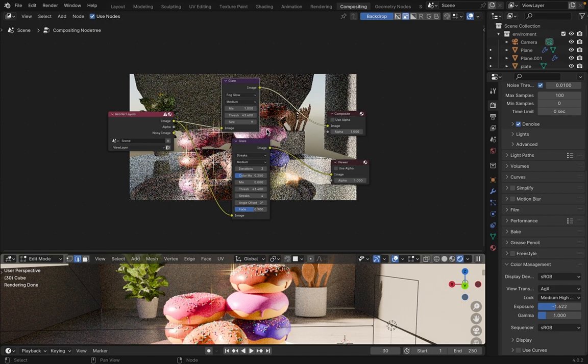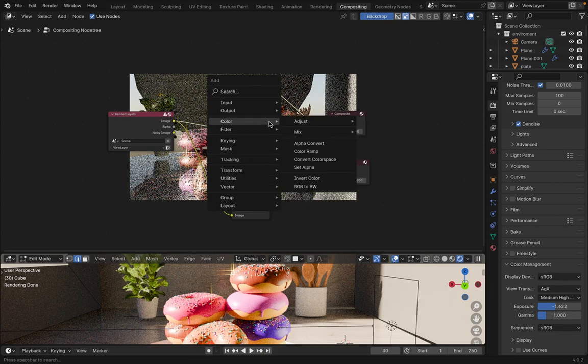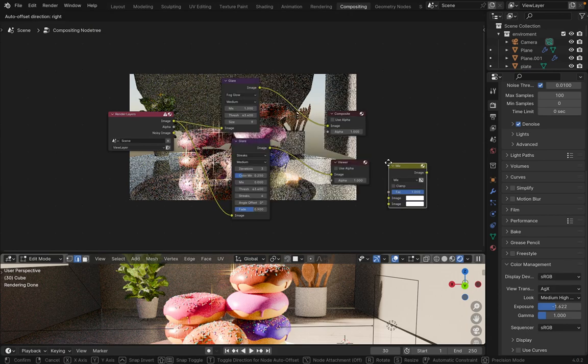We also Shift A, color, mix, and combine, mix color. Okay, and we set it here.